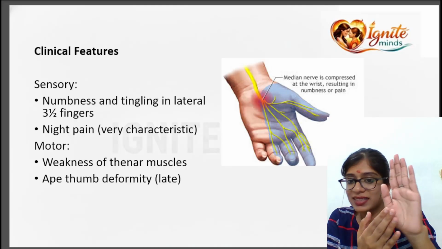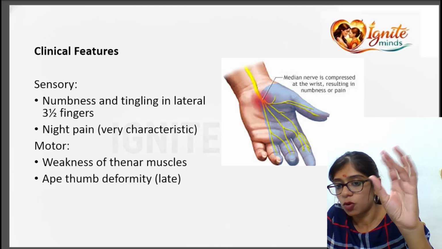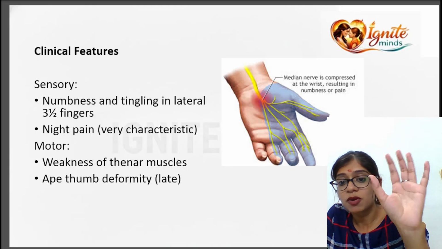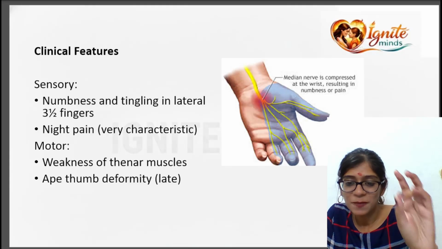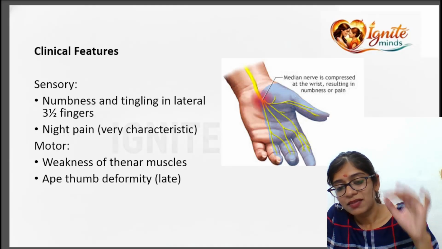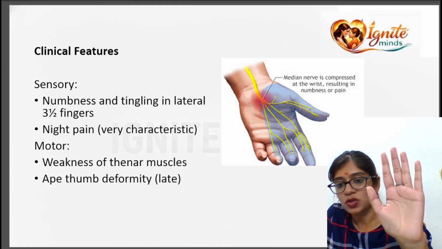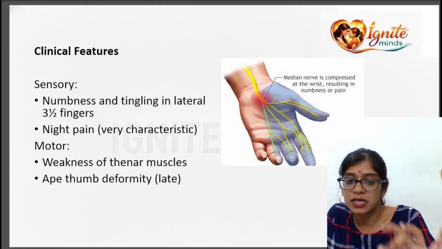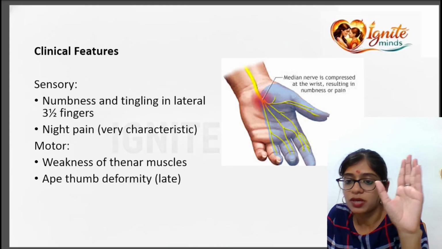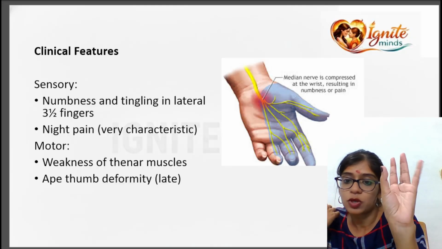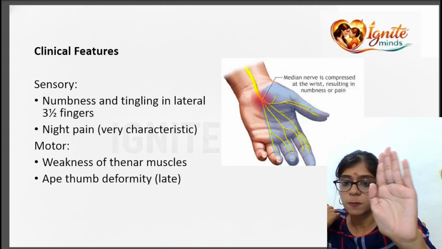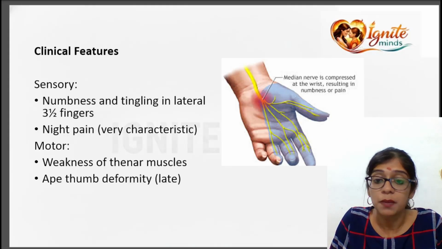Before that, actually, the thenar muscles help us in opposition. For us to touch the other fingers with our thumb, it is because the thenar muscles are working very well. Okay, and thenar muscles are supplied by the median nerve. In monkeys, their thenar muscles are not very well developed, so they cannot do opposition very properly. Similarly, a person with carpal tunnel syndrome, because of the median nerve compression, has weak thenar muscles. The patient will not be able to do this action, so mostly he keeps his hand and thumb like this. That is why we call it ape thumb deformity.